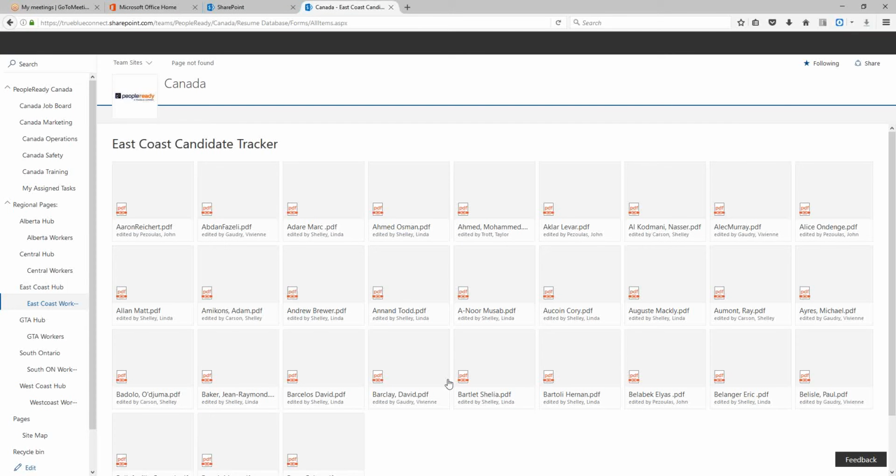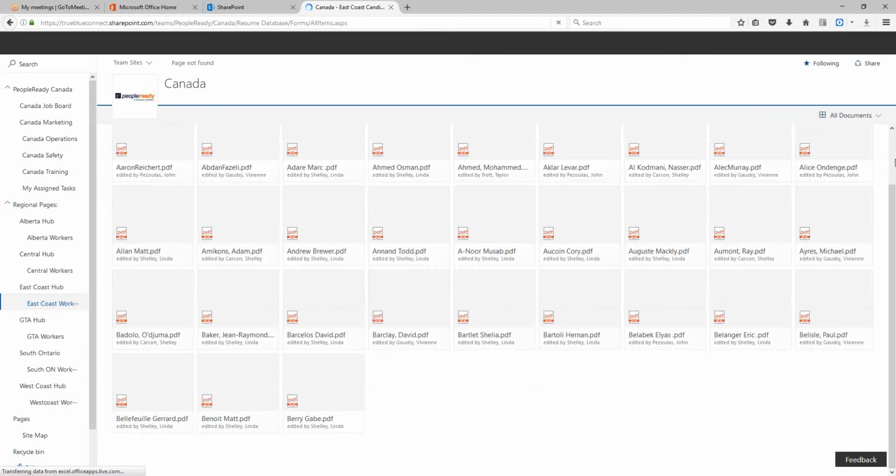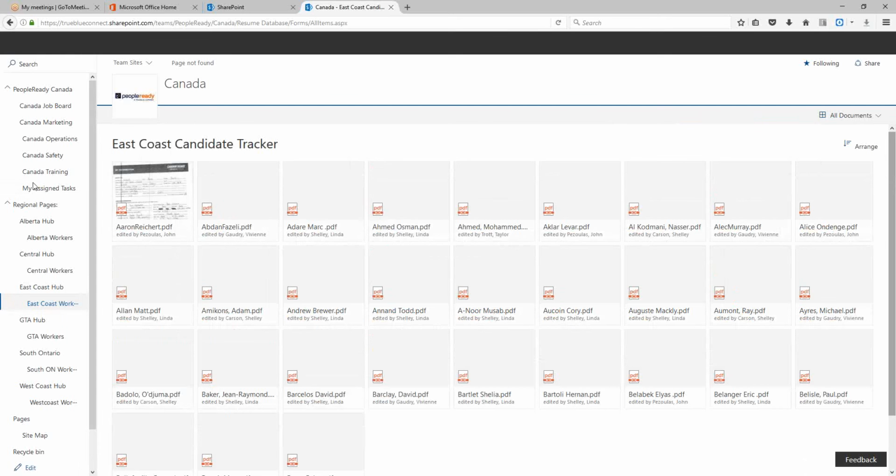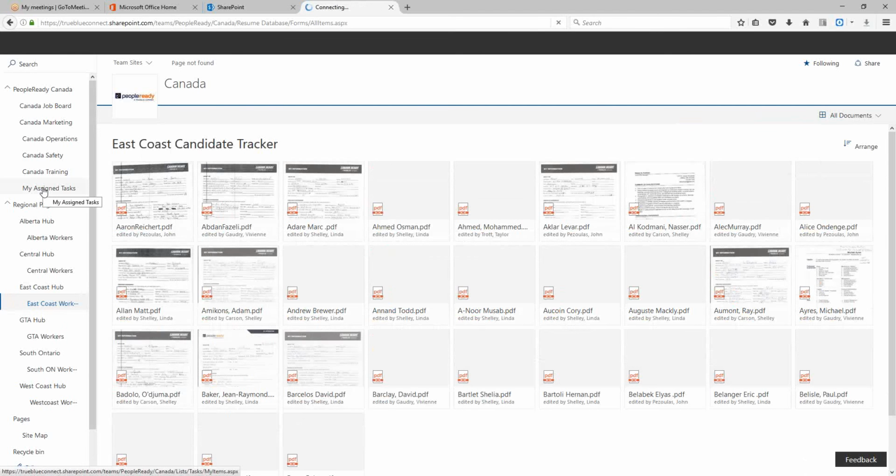Let's see that. So first off, we're in SharePoint here. We want to be able to link our email to SharePoint, because as we do create branch tasks, we go to my assigned tasks here first.